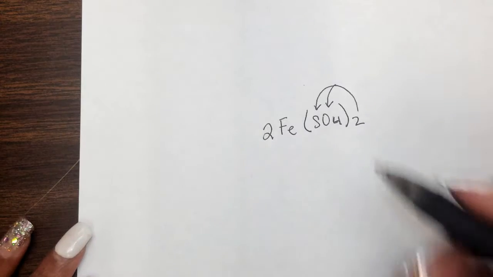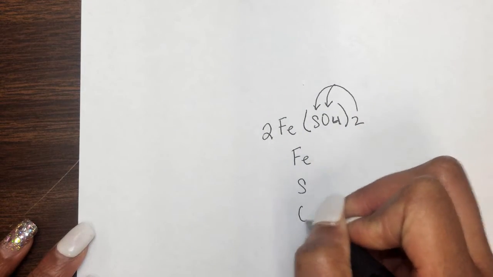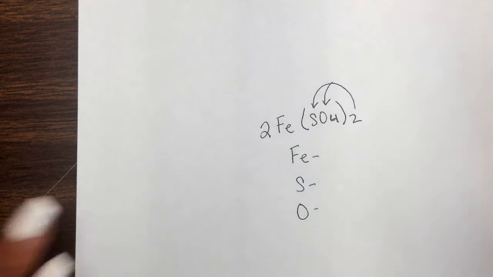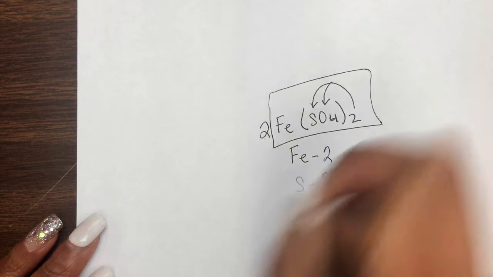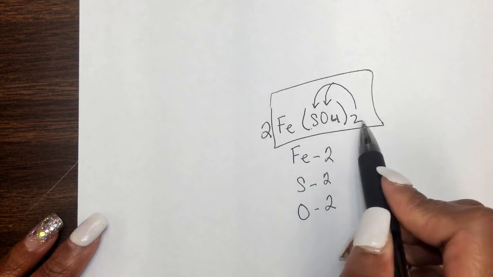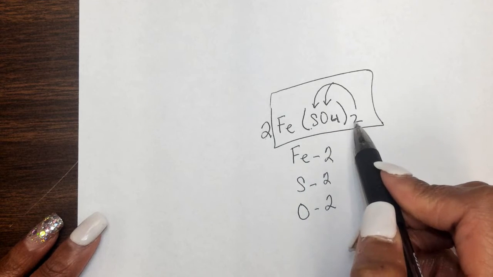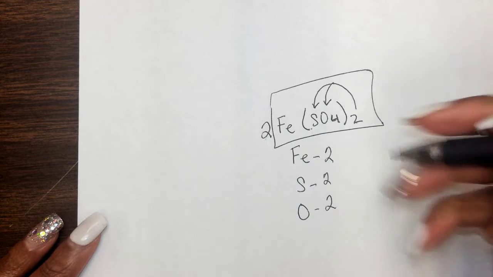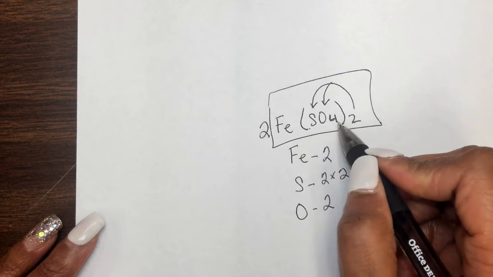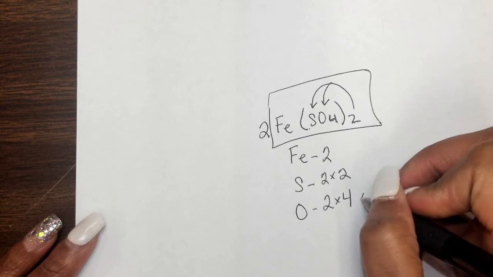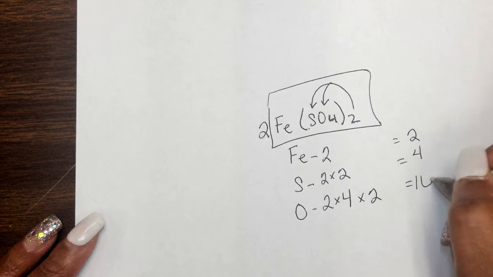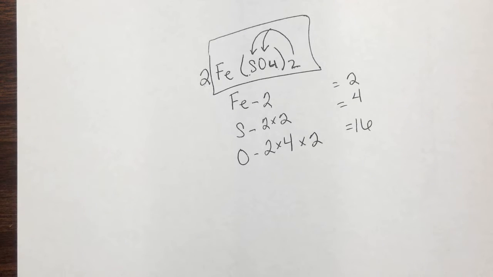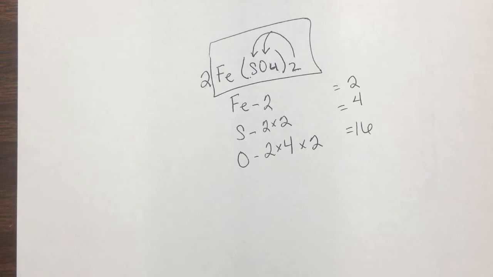Okay? So what I like to do is I like to write all of my elements down. And then I just write the numbers that belong to them. All of them are going to get this 2 because of that coefficient. So 2, 2, 2. Now, sulfur is also going to get this 2. It's going to get something extra because it has the parentheses. The subscript is outside of the parentheses. So that's going to be 2 times 2. Oxygen has its own 4, and then it has an additional 2. So you have 2 iron, you have 4 sulfur, and then you have 16 oxygen. Okay. So it's easier to write down everything that belongs to that particular atom and then count from there.